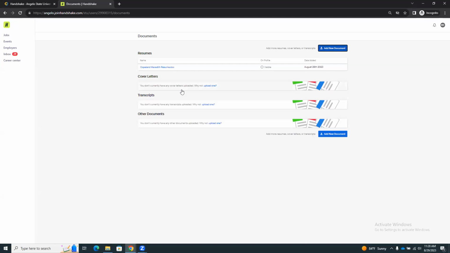The biggest piece that's important here though: if you look on this document line, you'll see that it has a circle next to visible. If that circle has a green check mark, that means that I, in career development, can pull your resume and send that to employers. That means employers can see your resume as well. This is important when it comes to some of our very specific hiring events.